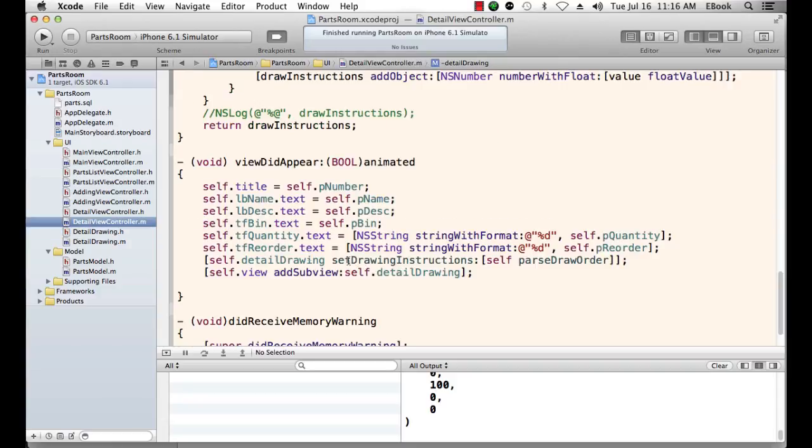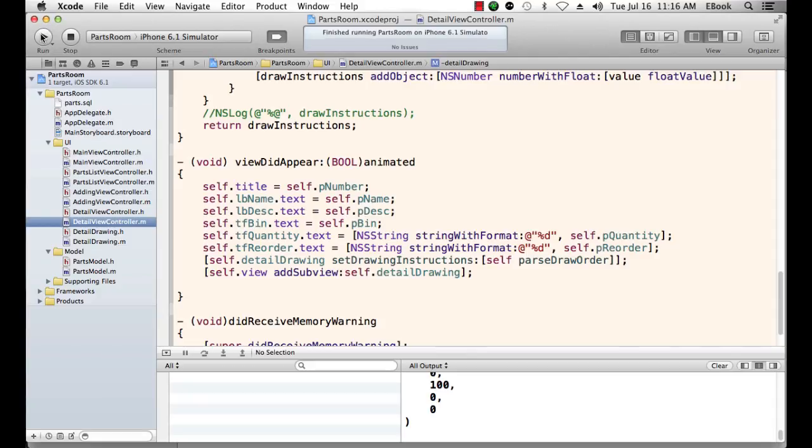So back in detail view controller, we set the drawing instructions to the parse draw order return value that we're going to look at next time, and then we add detail drawing as a subview of this controller's main view.